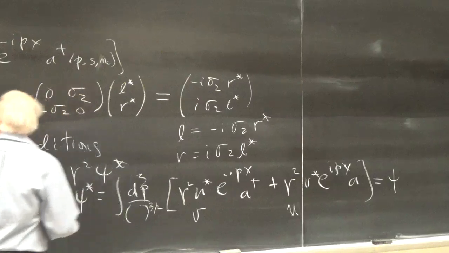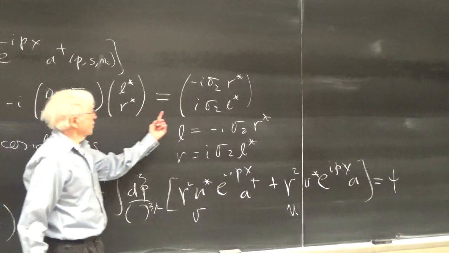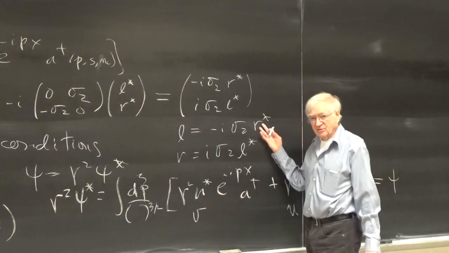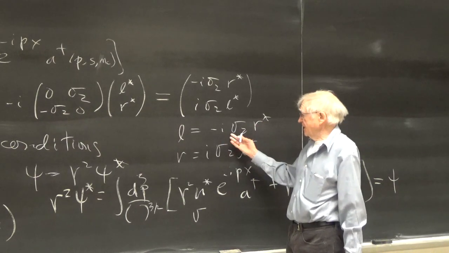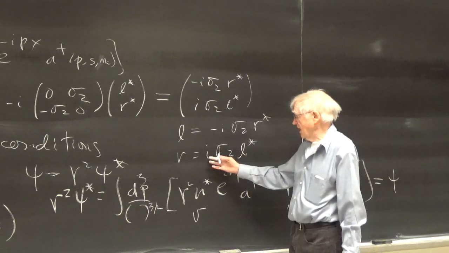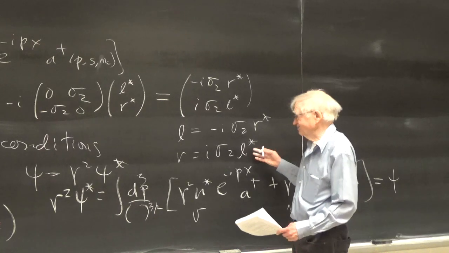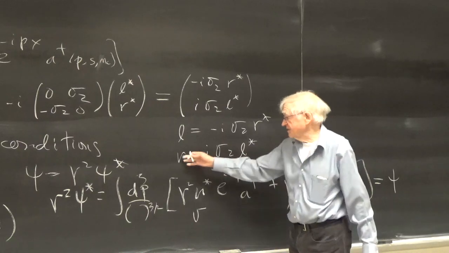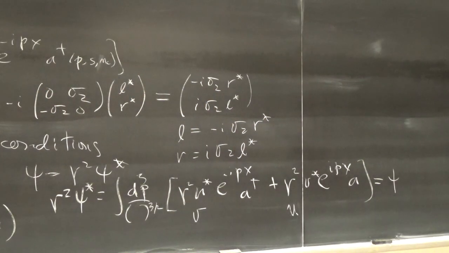And now if we write that in terms of left and right fields, then we get this equation, which then tells us that the two-component right field starred, multiplied by minus iσ², gives you the left-handed field, and similarly iσ² on the complex conjugate of the left-handed field gives you the right-handed field. And that's just for the Majorana case.